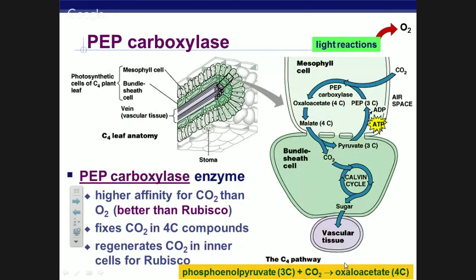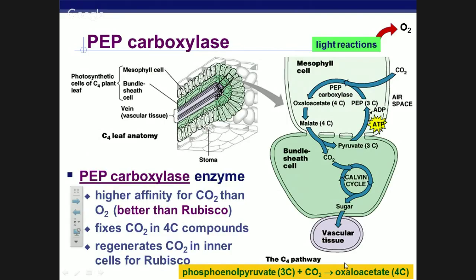The way C4 plants work is that they physically separate the initial fixation of carbon from the actual Calvin cycle. So their leaf structure is different. There are a series of mesophyll cells on the outside, regular mesophyll cells. But on the inside, instead of having spongy mesophyll like we were familiar with, there are what we call bundle sheath cells. They're these guys right here. And the bundle sheath cells directly surround the vascular tissue, the xylem and the phloem.